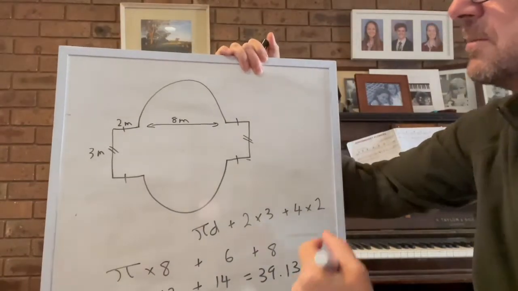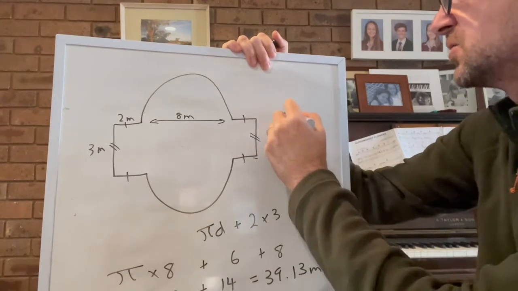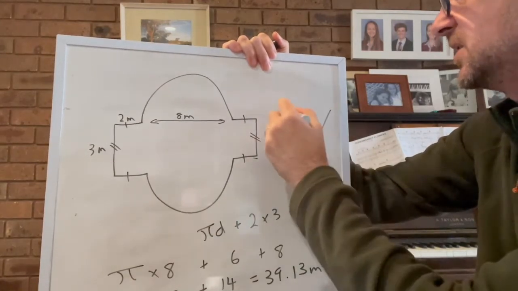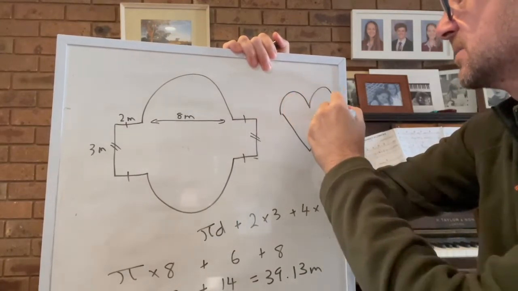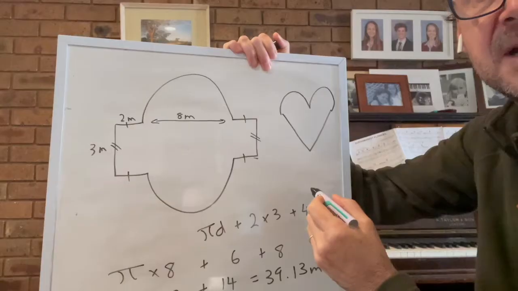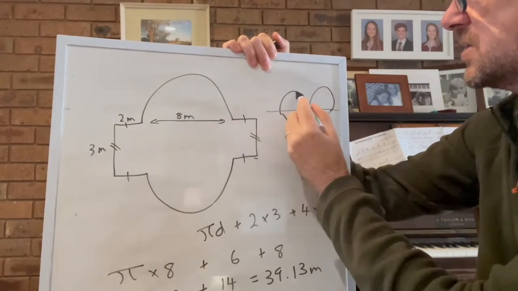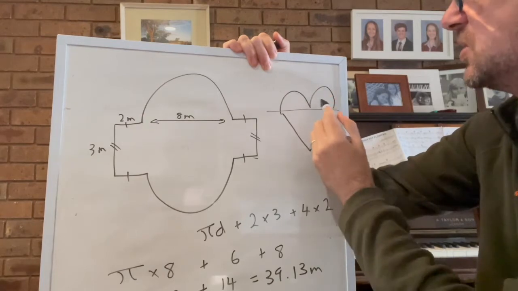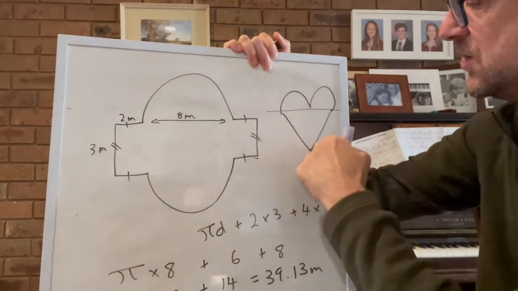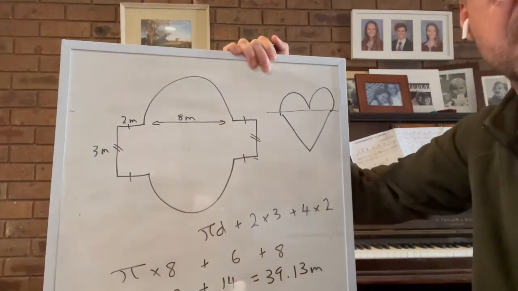This sort of question often is also, you might be given a V type shape like this, which makes it look like a love heart. It's the same process. You can see here that we've got a semicircle here and a semicircle here, and we've just got these straight edges here. So it works really in the same fashion. It's just a case of organizing the information on your page.